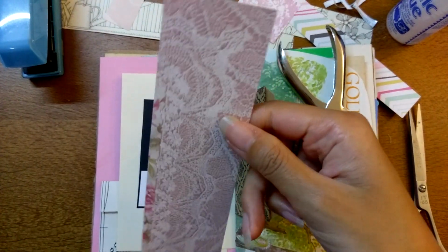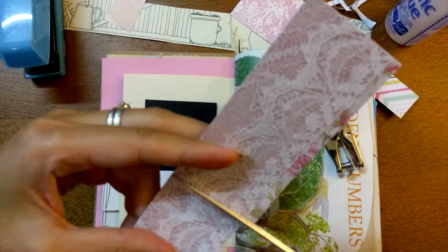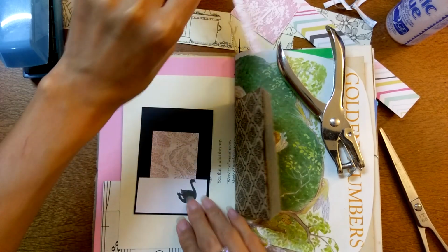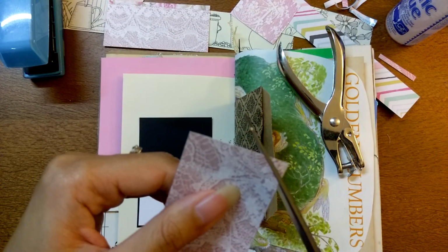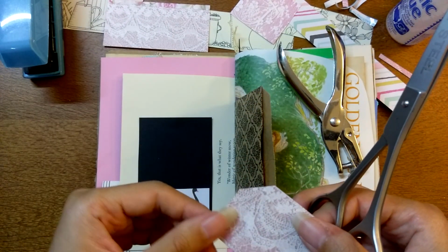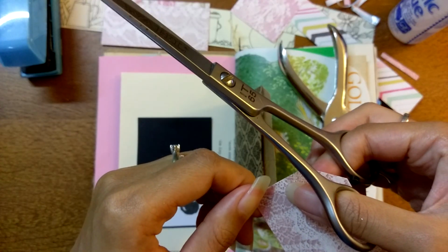I've got a bit of this scrap paper that I will turn into a tag. Is that going to be good? It's a bit of a large tag for this tiny little pocket, so I might just trim you down again, and then try and do this better than the last one. Just working with such little things. Okay, try and line that up properly. It's a bit finicky.